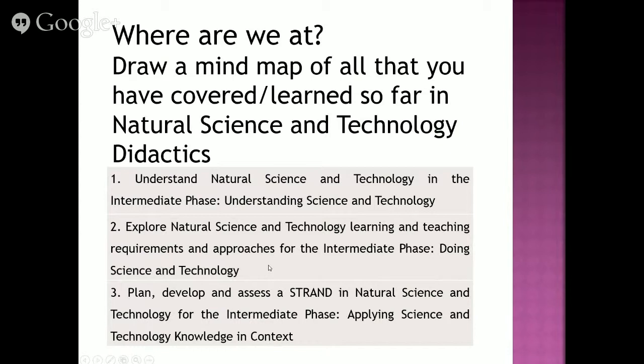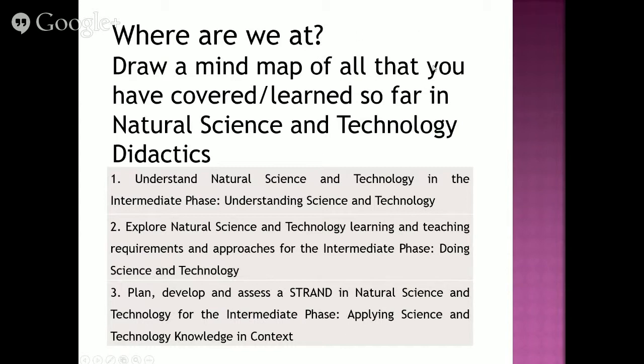We looked at doing science and technology, and in particular, the scientific approach and research skills. At the moment, we are very busy completing our third assignment, where we're focusing on applying science and technology in context around the 3 strands in natural science and technology.